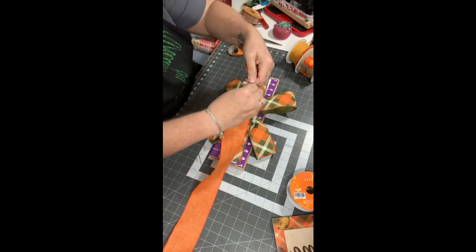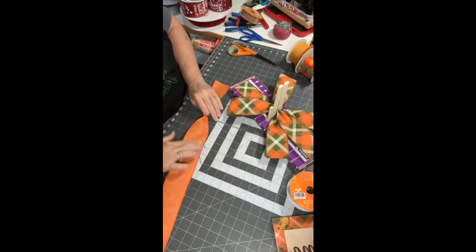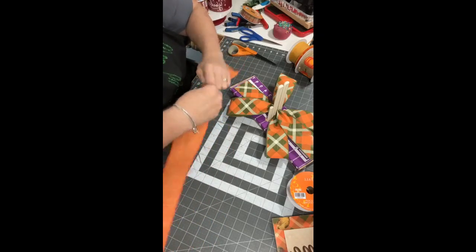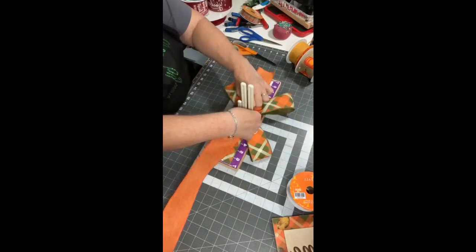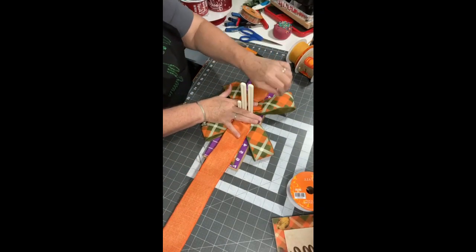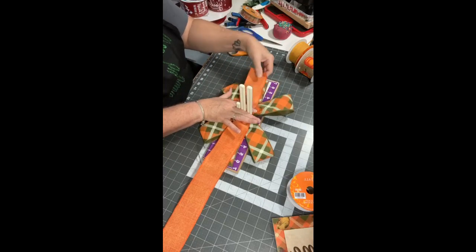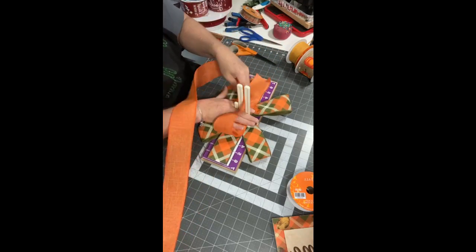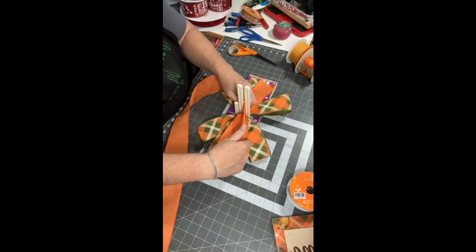And then I'm going to twist. So I measured it out, and I'm just twisting it before I put it in. Now, you don't have to twist before you put it in. If it makes it more comfortable for you to twist it while it's on the bow maker, then by all means do it that way. Whatever makes you feel comfortable is how you want to do it, because then your bow's going to come out just right.